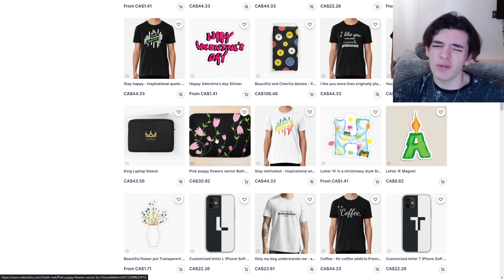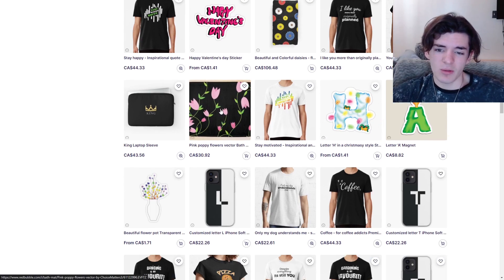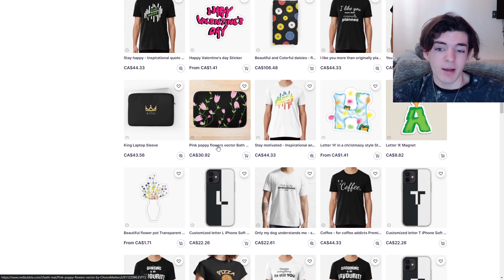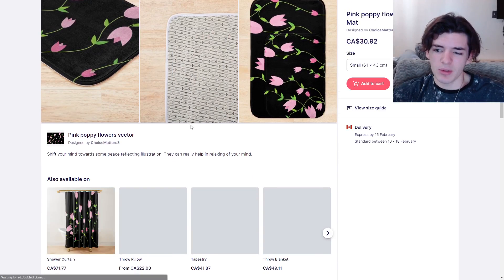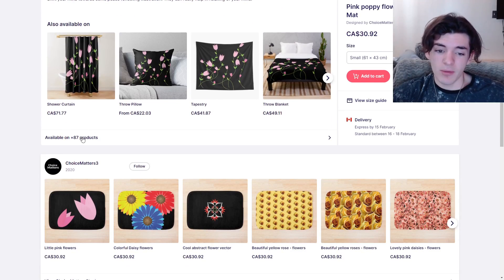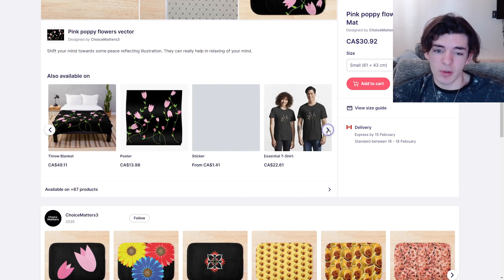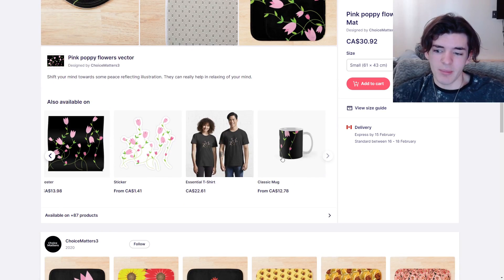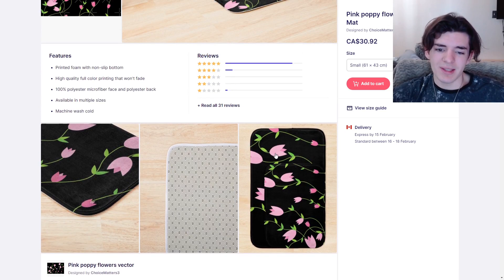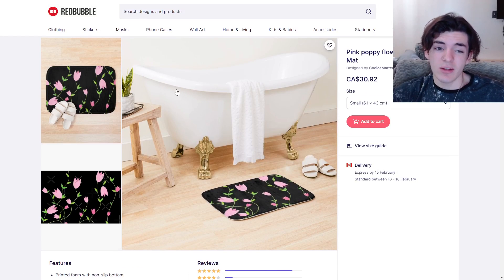I would try not to put on too many products in your shop right off the bat. I would try to just put on t-shirts, stickers, and things that sell more. Bath mats don't really sell that much. This would probably look really good on a mask. We're going to go see what kind of products you have this design enabled on, because that's important. So 87 products — I believe you can get up to 93. However, there probably are better options, like a mask or even a sticker, that look better than putting it on a bath mat.